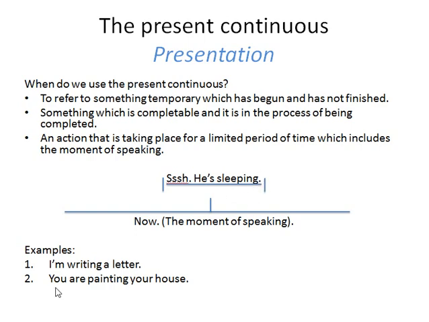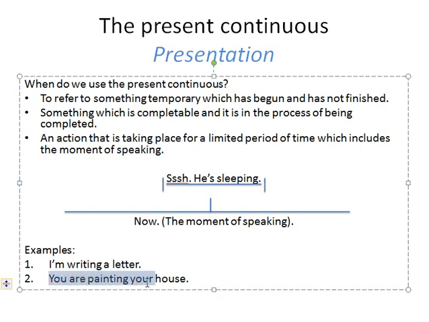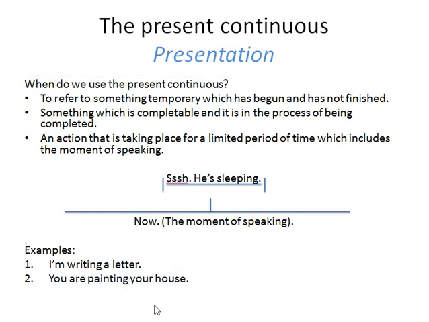Another example: "You are painting your house." If you're painting your house, it means that you have already begun painting your house some minutes ago, some days ago. You're still painting your house at this moment, the moment of speaking, and you will continue painting your house during the near future.